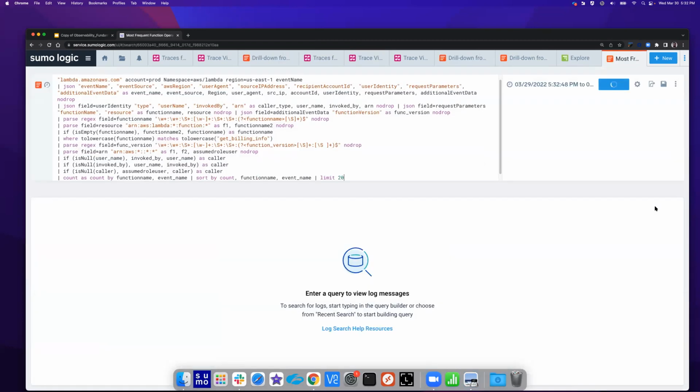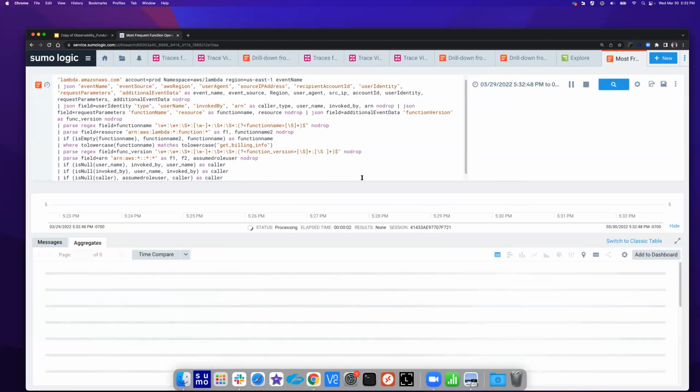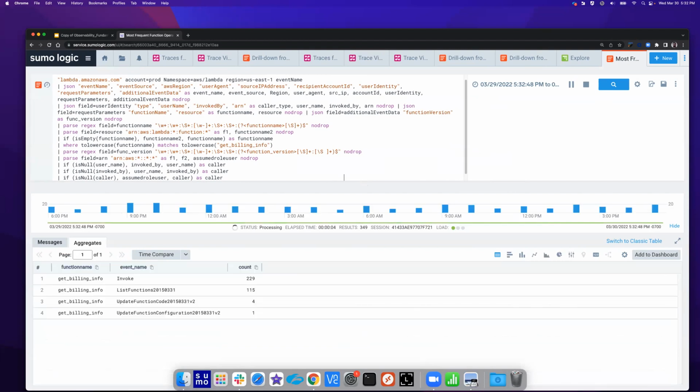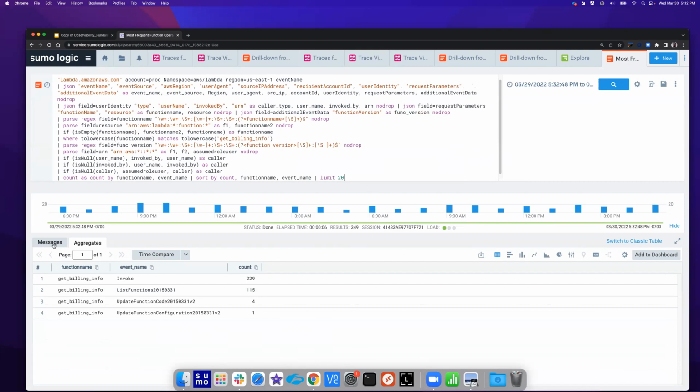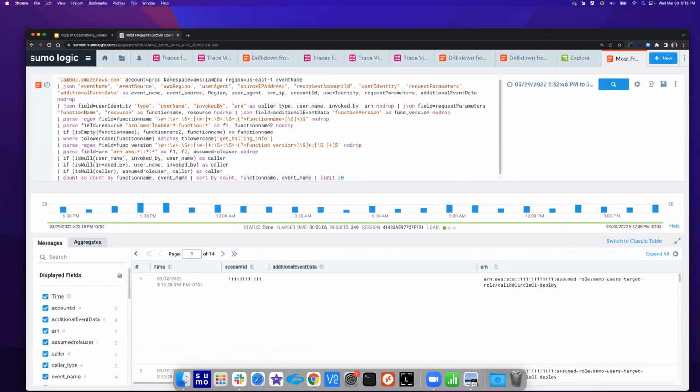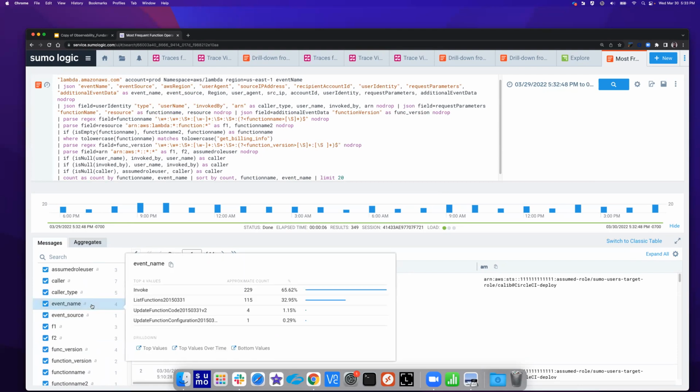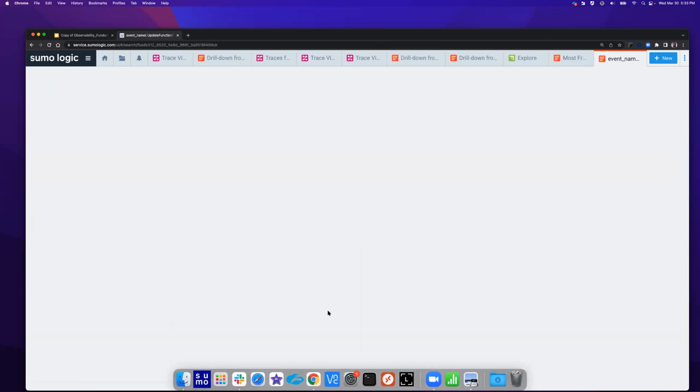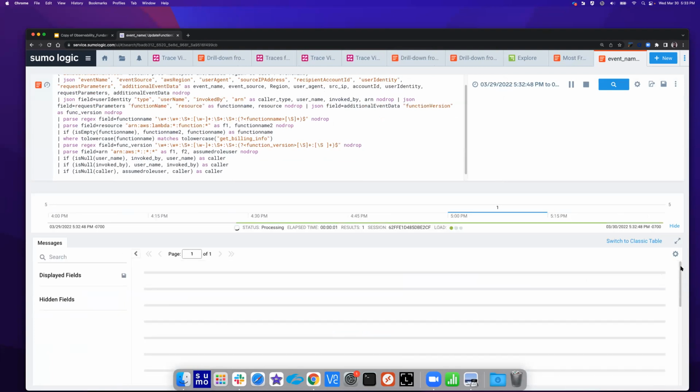When I do, that's now going to take my query and bring it into my log environment, my search query language. I see all those here, but I want to go to the messages because that's going to allow me to use the field browser, which we introduced yesterday, or hopefully you've seen before, to start to apply a filter. The filter we want to utilize is event name. By clicking on it, we can specify, just show us the update function configuration information. I don't care about those other events. I only want to look at this one. So I'm just using my filtering to zoom in on what I want to see.